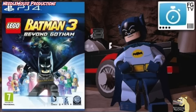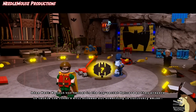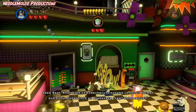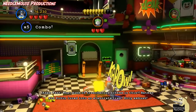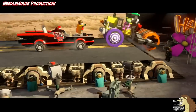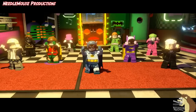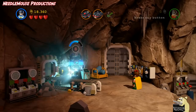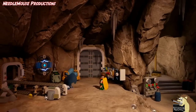Number 8: Lego Batman 3 Classic Adam West DLC. It's the DLC level that allows you to play as the classic Adam West Batman, complete with punch captions. The entire level basically plays as a giant easter egg for the fans, stuffed full of as many references to the old TV show as is physically possible. It allows the player not only to see the classic Batcave in 3D Lego, but to openly explore it and interact with it, which is just a great treat for the fans, and the level is a lot of fun.